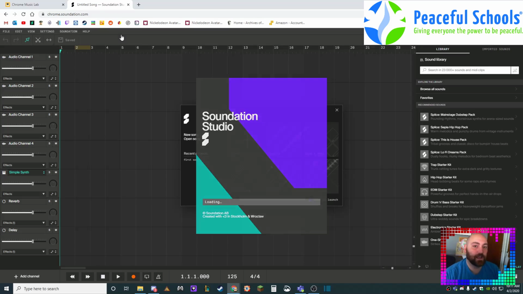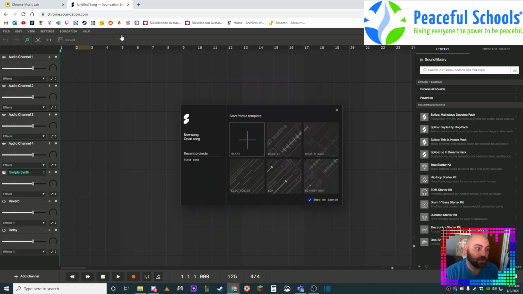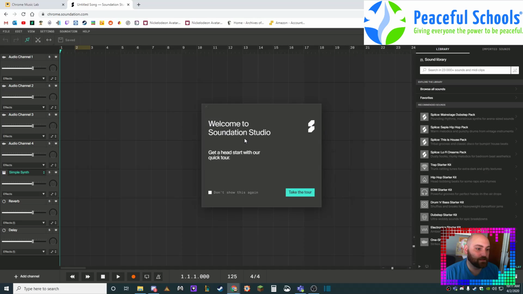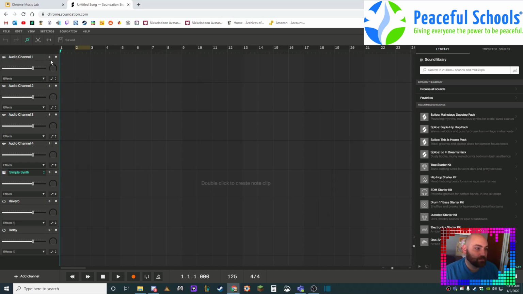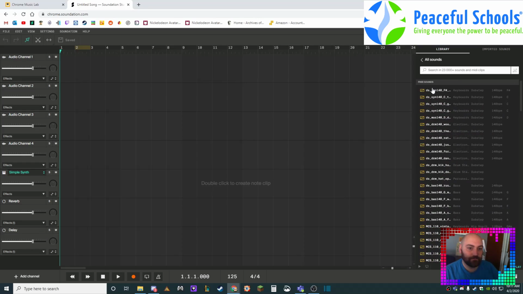Now this is going to look very complicated at first, but trust me, it's actually pretty intuitive, pretty simple. I'm going to start with a blank piece of music, and if you would like, you can go through the tutorial if you want to learn some more things about this. We're going to skip that for us, though. And basically, each one of these horizontal rows is a different music track that we can add sounds to. If we click here on this right side is where the sounds show up. We can click on these to hear what they sound like.